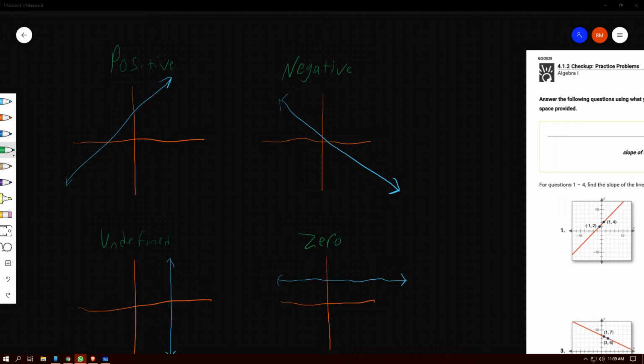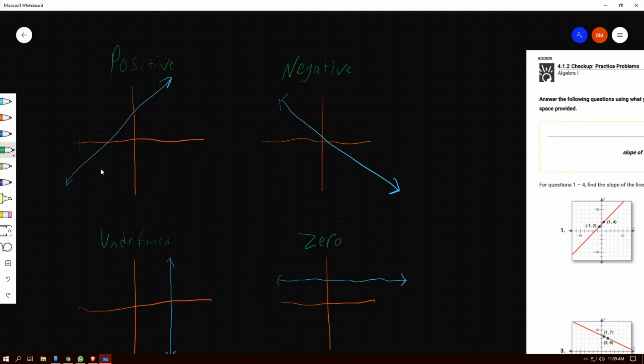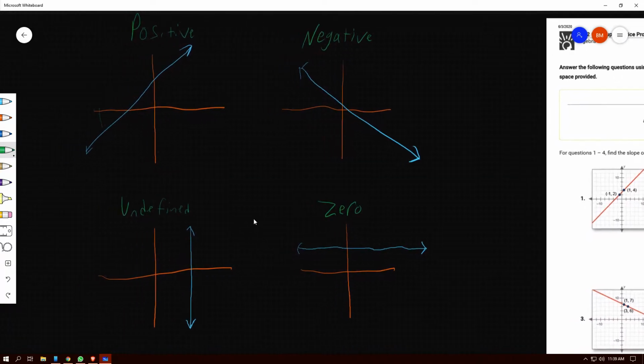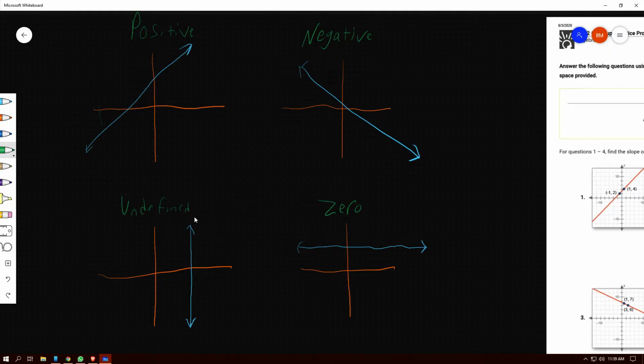All right, so if I go from left to right and it goes up, just like we have here, it goes up here. That is a positive slope, right? That's easy. Left to right, it goes down is negative. If I have a straight vertical line, perfectly vertical, that's undefined. And if I have a perfectly horizontal line, that's 0. So perfectly horizontal means it has a 0 slope. Perfectly vertical is undefined. Going up from left to right is positive. Going down from left to right is negative. So that's just the general direction and what we would call them.